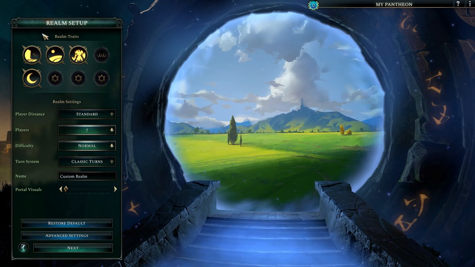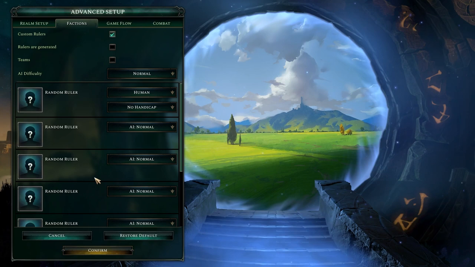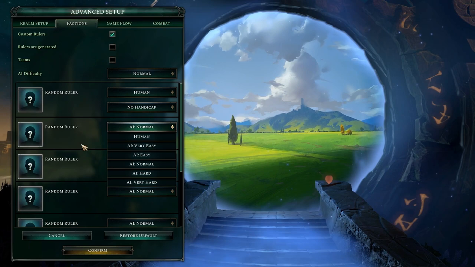And if that wasn't enough, you can go to advanced settings, and then I guess the real fun begins. Then you get to actually import custom factions for each of the AIs. You can make them into real little nerds. You can make them into brutal opponents that will hammer you down. You get to do basically all there is to do with this. You can do anything. Like your journey, you can create your own ruler.